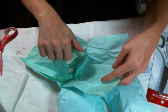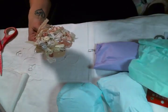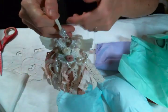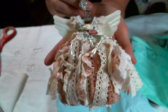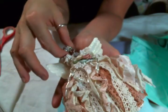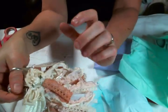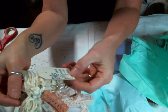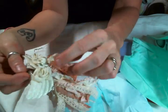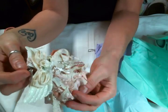Because, you know, I'm all about reusing the, oh my goodness. Oh, this is so precious. Oh my word. Lisa. Oh, you guys. I am in love. Oh my gosh, I want to make these. This is absolutely precious. Charlisa. And I love it. It has a handmade tag. Handmade with love by Lisa. So, oh my gosh, this is so, so cute.